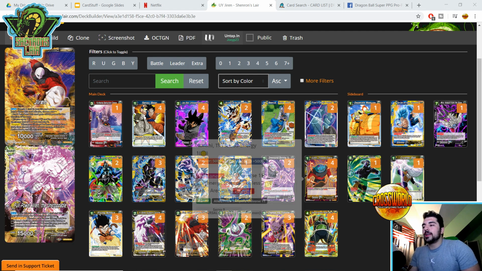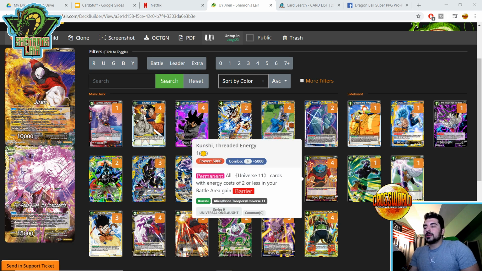Kunchi, Threaded Energy. So this is one of the U11s that we're kind of forced to play, but it's not all that bad. So really, this card says permanent all Universe 11 cards with energy cost 2 or less in your battle area gain barrier. He does give himself barrier, so he's essentially a 1-drop barrier U11.